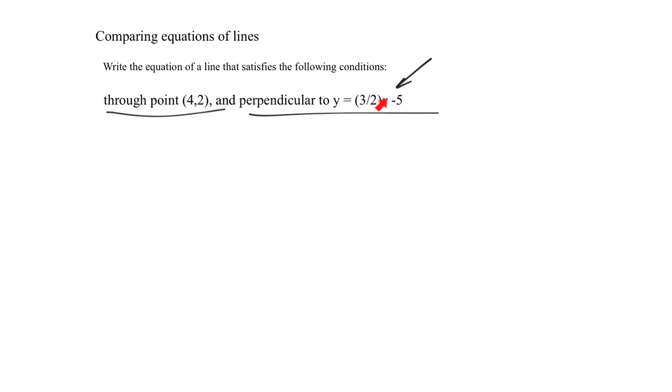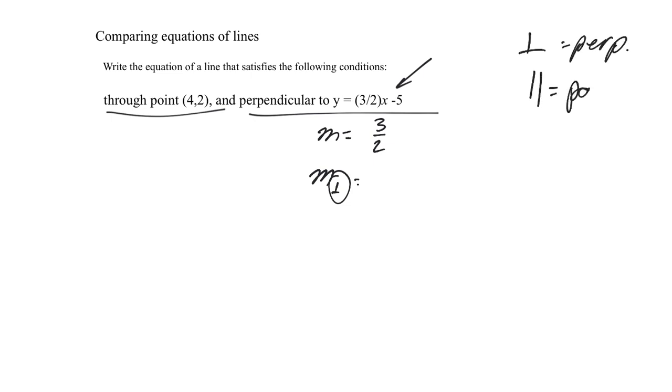First thing we're going to do is look at the slope right there, okay? So our slope equals 3 over 2. What is the slope for the line that's going to be perpendicular? So this symbol right here means perpendicular, this means parallel, okay? It's going to be the opposite of 3 over 2, which is negative 3 over 2, and then the reciprocal, which is negative 2/3. That's what I'm going to write here. So I'm looking for a line that has a slope negative 2/3, and then it goes through this point.